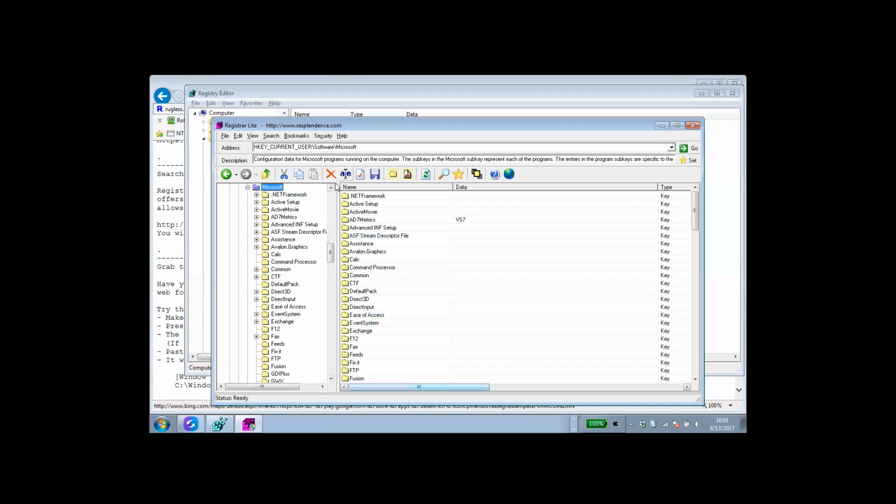The other thing that's cool is when I go to this place, it has descriptions for a number of these commonly used locations. They are already written in there, and it tells you this is configuration data for Microsoft programs running on this computer, yabba dabba doo. I think that's important and useful information that I can use today to know this key is an important key because it has yabba whatever, right? That's pretty nice.